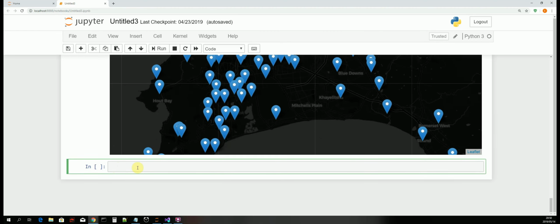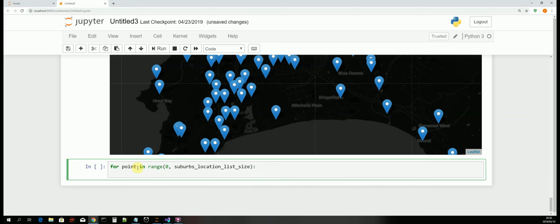Okay, so again, for point in range 0 to 121, suburbs location list size, and then we say folium.Marker.